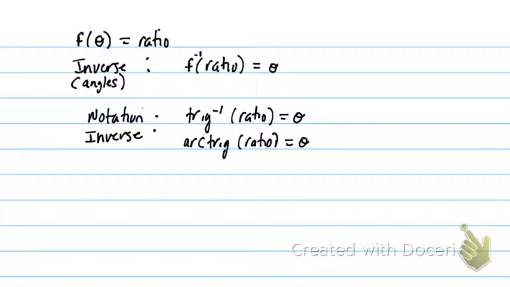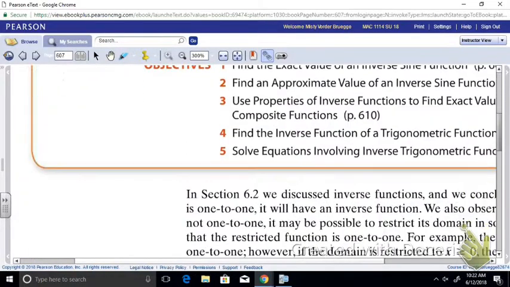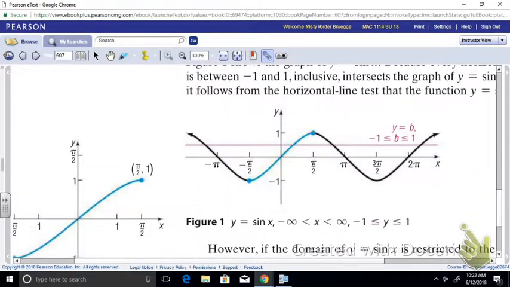Okay, I'm going to show you some of the pictures. So the first one I think they give you is inverse sine. So let me show you the visual piece first, and then I'll give you the definition. This is the part that you guys have to know. It comes back in calculus, so it's a good thing to go ahead and just try to get it down. I'm going to go ahead and move down, and I want to show you the picture. This is inverse sine right here. Do you guys see the graph? Of course, if you run horizontal line tests, what's going to happen? It's not going to pass it.